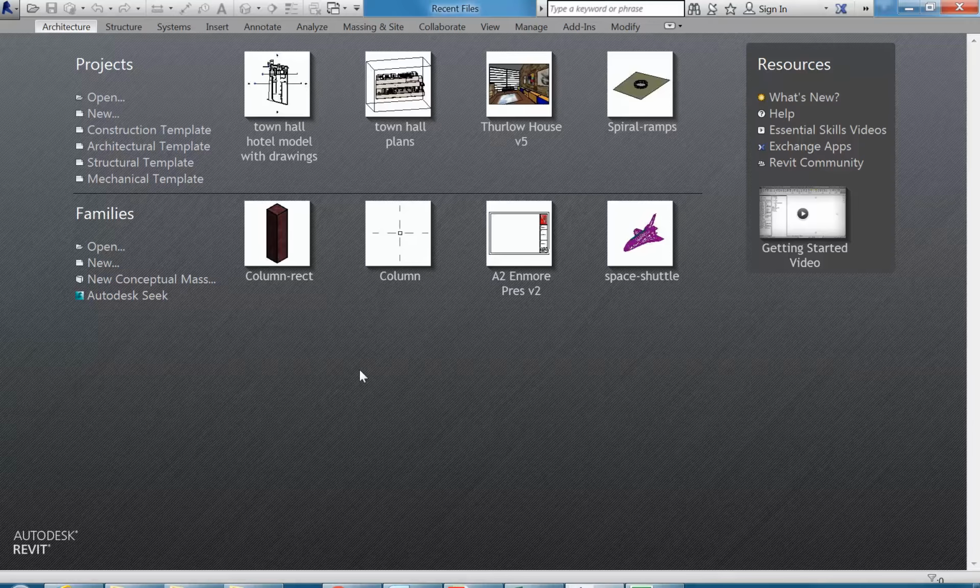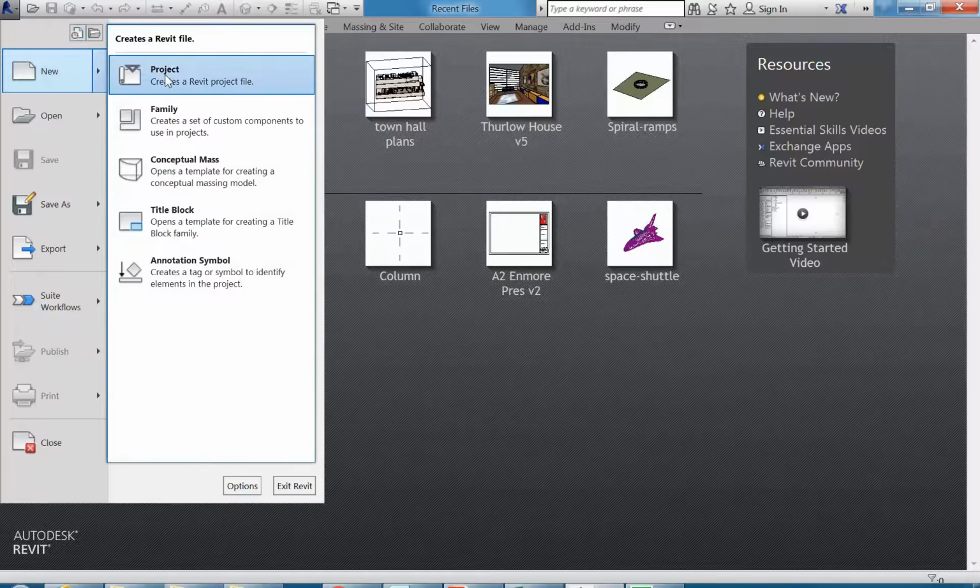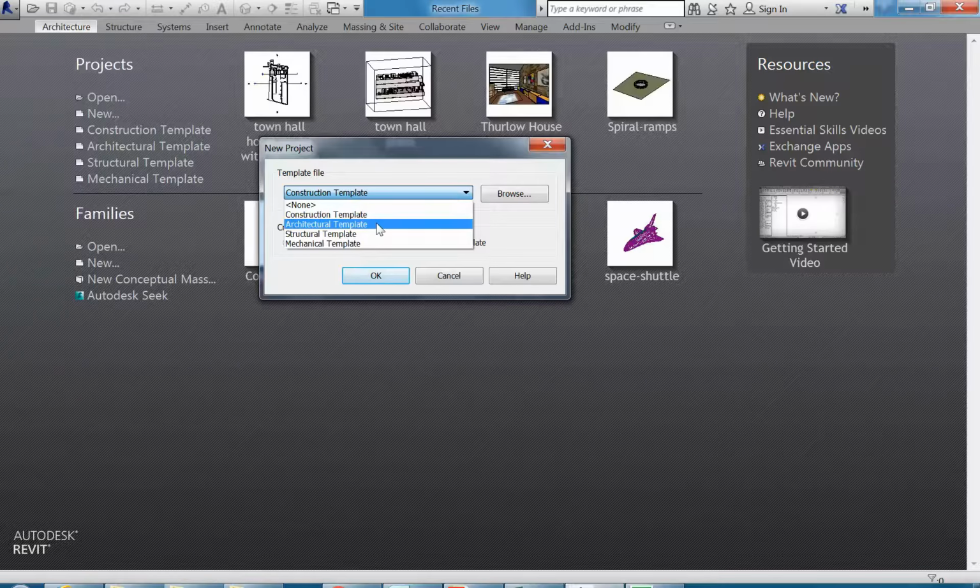Okay, so I'm going to show you how to start a new project in Revit using an AutoCAD file that you've already been provided with as a resource. As usual, if you haven't got a template set up for you or that you've set up yourself, it's usually best to use the architectural template. If you've got the welcome screen, just click architectural template there. But if you have something open already, you can go to the menu, choose new project, and then architectural template from the list.